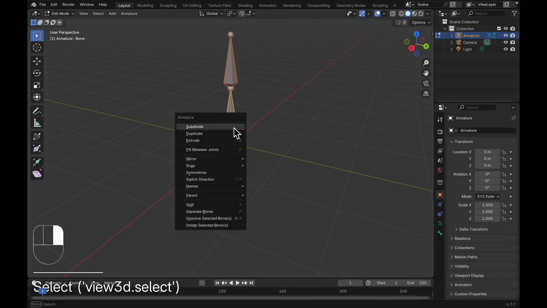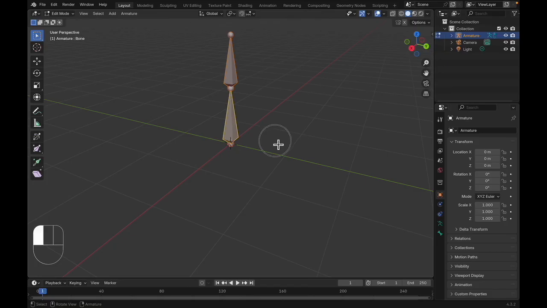I believe if we select them both, right click, parent, one second. We need to clear the parenting and disconnect the bones.